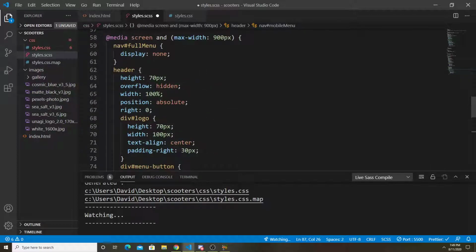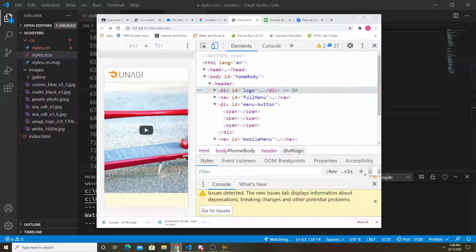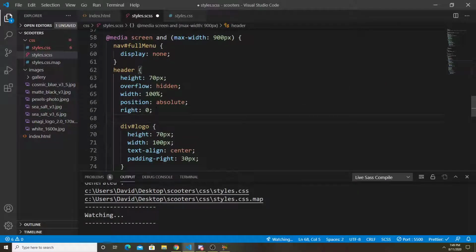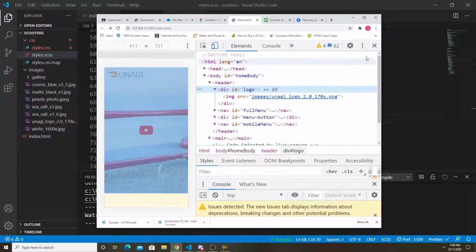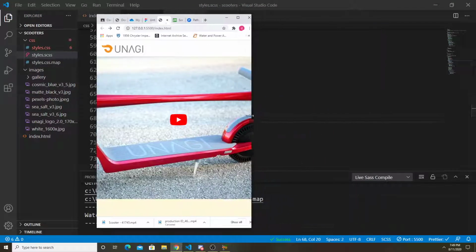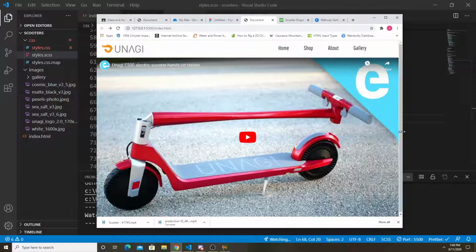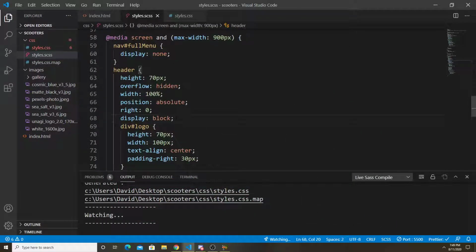So the header, instead of, let's see, display block. What does that change? Not much. Okay.